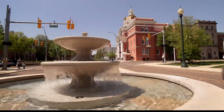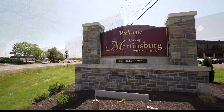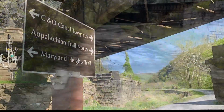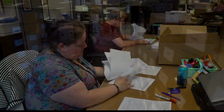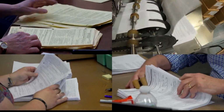But you may be surprised to find out how the ATF is still tracing these guns and the challenges they're facing. So, to get answers, we headed east on a paper trail, leaving Indianapolis and heading to Martinsburg, West Virginia to find out. In the heart of West Virginia's Shenandoah Valley is the city of Martinsburg, population 17,000. A step back in time, not far from the Appalachian Trail, and across town, it's also home to a trail of a different kind, a paper trail, with a whole lot of paper.